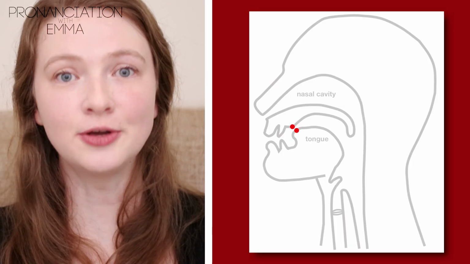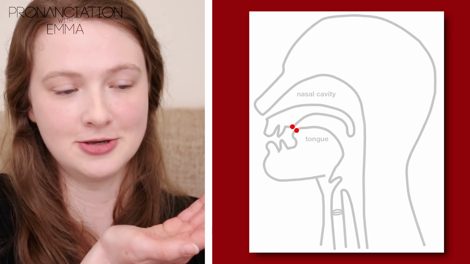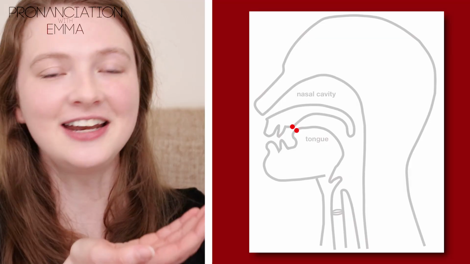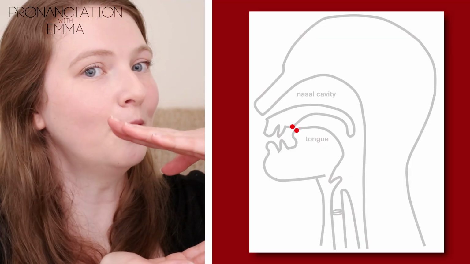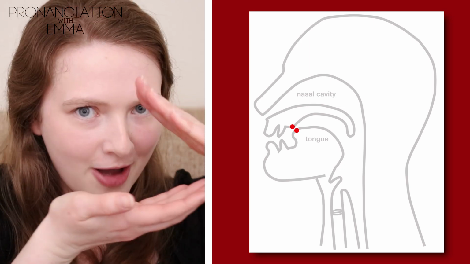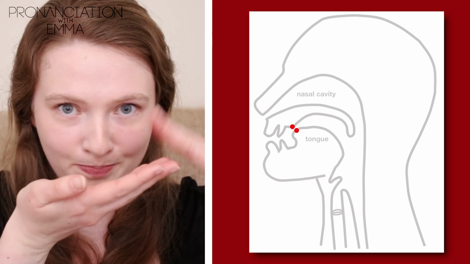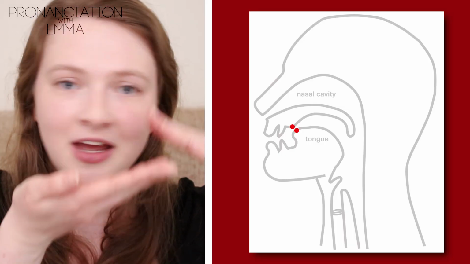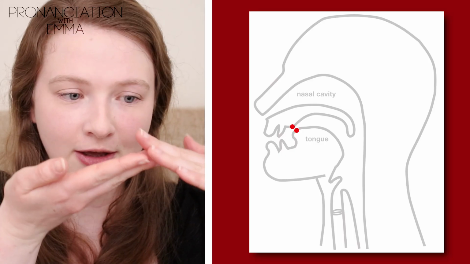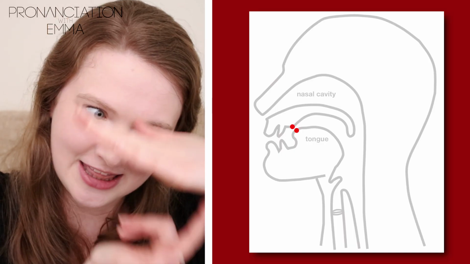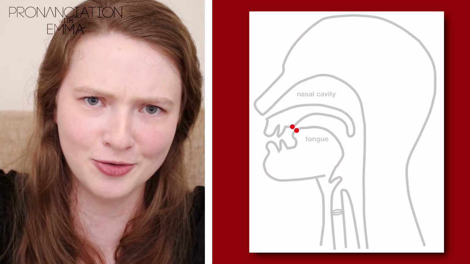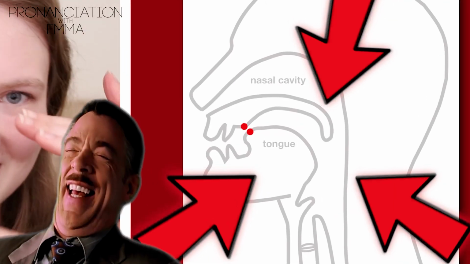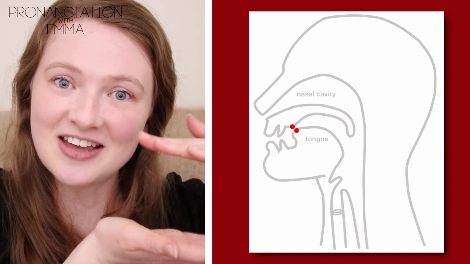So what you need to do is put your tongue, imagine this is your tongue, between your teeth, okay? And that part that goes up, okay? So you're not going to put it on the part that starts to go up on those bumps, on those ridges, okay? Don't put it on the bumps and ridges. It goes between the bumps and ridges and the teeth. So it's around here. This is a terrible demonstration. I will put a picture up. Hopefully my editor will do that. And you just touch there.